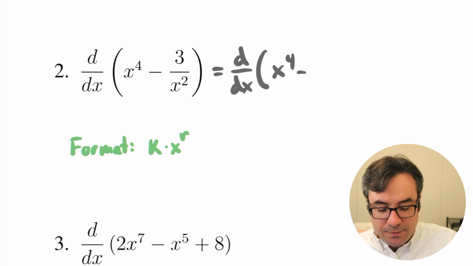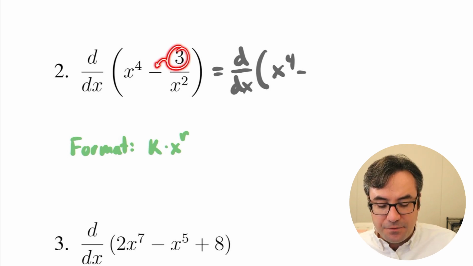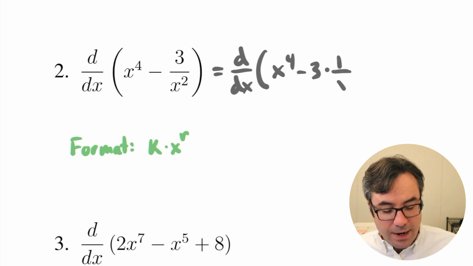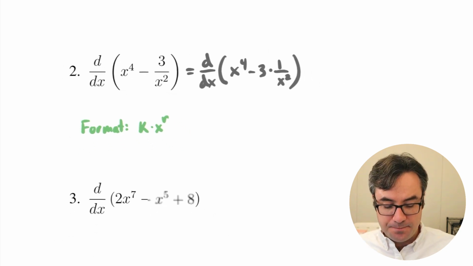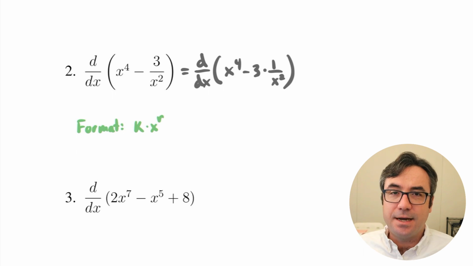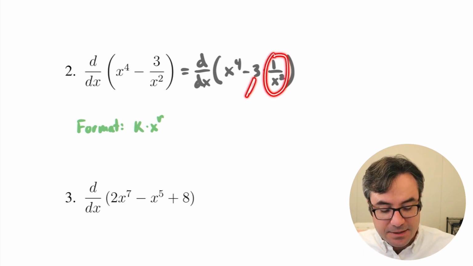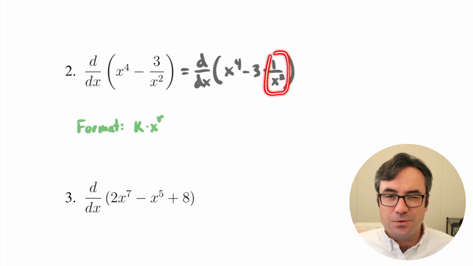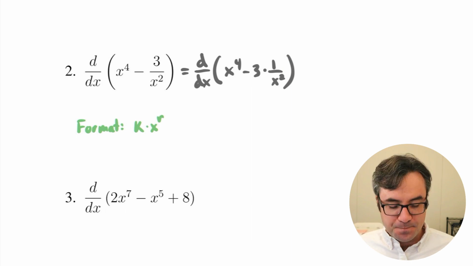And what I'm going to do is take this 3 that's in the numerator and peel it off of the fraction and put it in front there. So I'm going to have the minus 3 times 1 over x squared. Now that's pretty good, but it's still not a power function here. I have my constant multiple now. I have my 3 in front, so that part's good. But this 1 over x squared, not quite derivative ready yet.